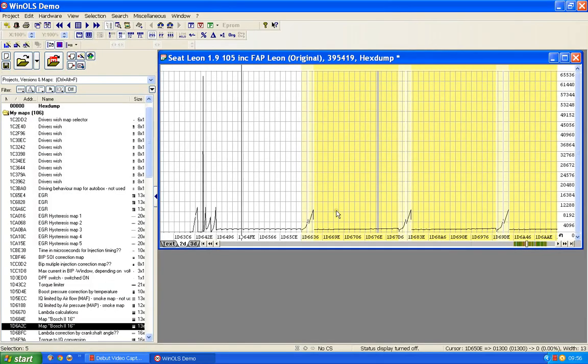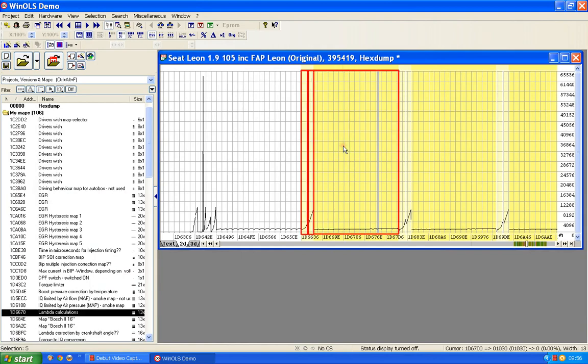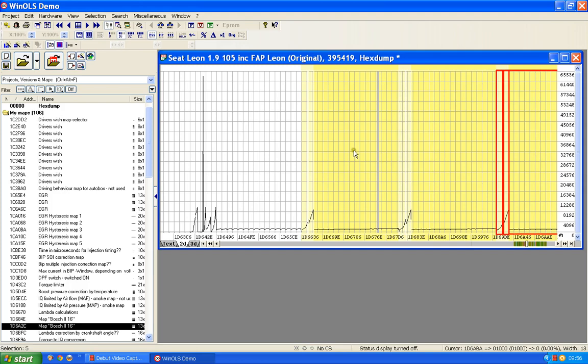Okay, I ended my last video at this exact point. I just finished looking at what is probably Lambda 1, 2 and 3, or Lambda 0, 1, 2, whichever way you want to number them. And I said that there was this odd possible map here, but I was suspicious that it wasn't actually a map. And I also said that I may come back and have a look at it later.